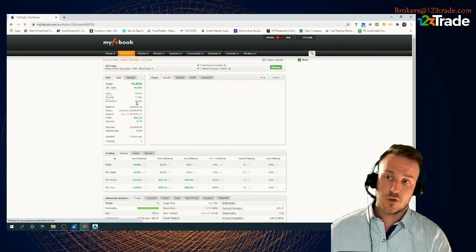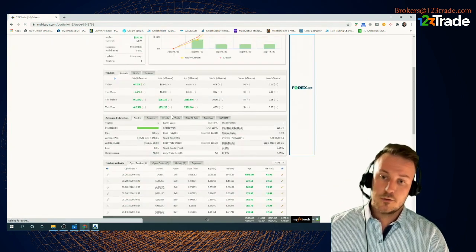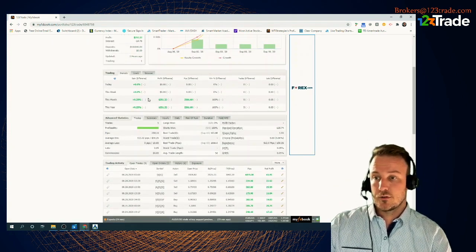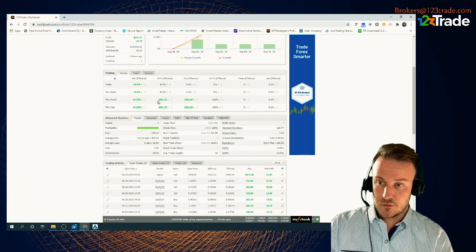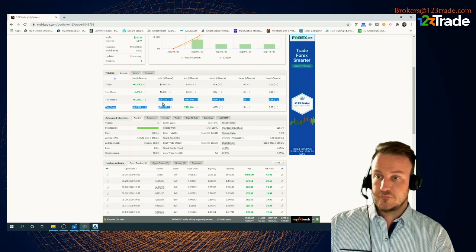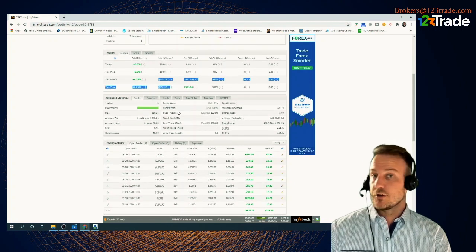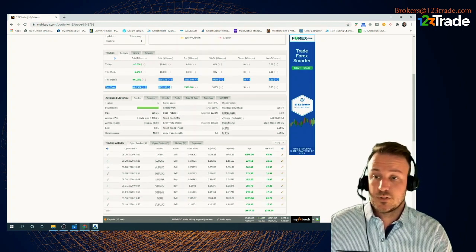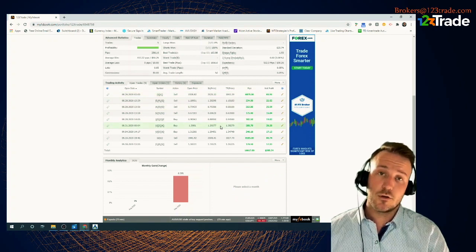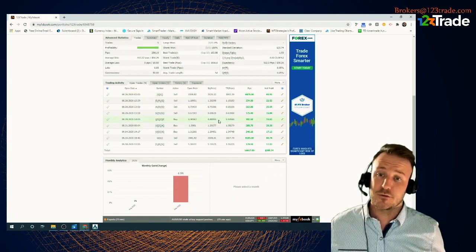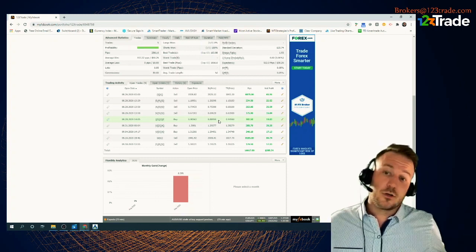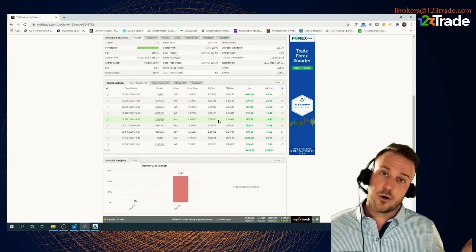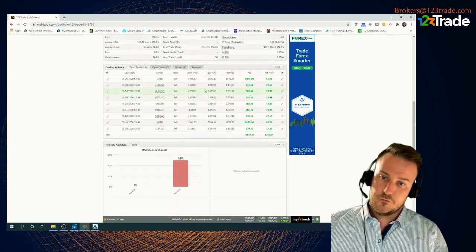This is the MyFXBook that we made for the election rally prediction. So this is tracking everything that we've done this month. Like I've said, we've closed out 2,500 pips, 251, because we traded micro lots in this position. All these trades that we've opened, about a little less than $3 a piece to open. Really, you could have done all this with as little as maybe $400 in your account and followed all these trades.